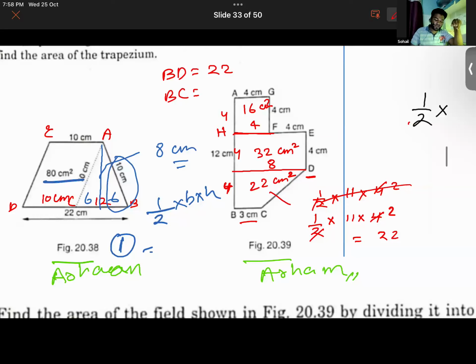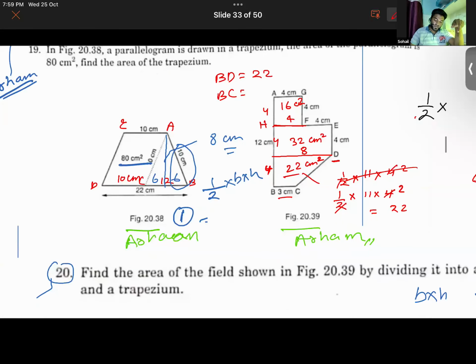I took the altitude wrong. This whole AB here is just 12 centimeter. So 4 is already taken here. This much of distance is 4. The rest, this much of distance will be 4. So the remaining will be 4 now. That is 22. Sir, FH will be 5 centimeter. Which one? F and H, this here. How come it will be 5 here? No. This much measures 4. This much measures 4. So this much will also be 4 now. This one is a square.